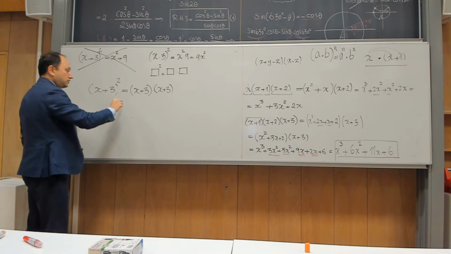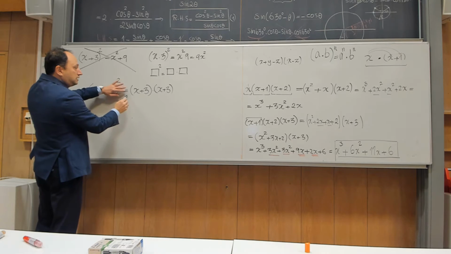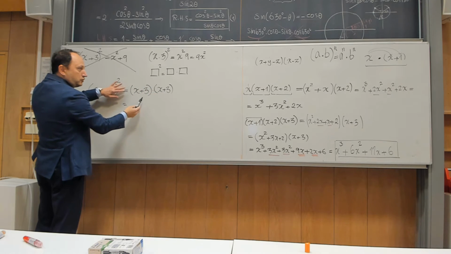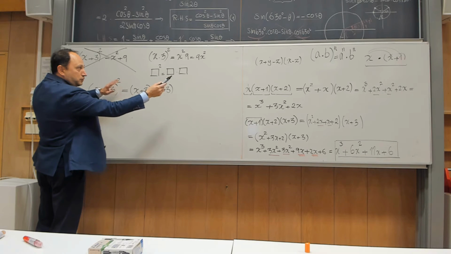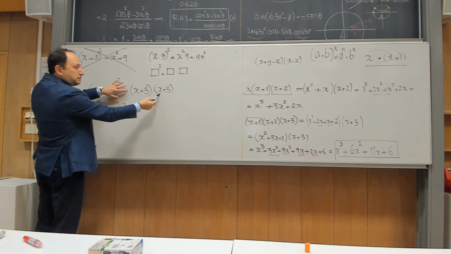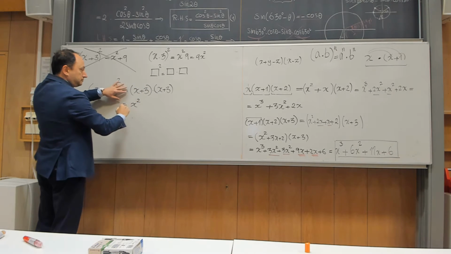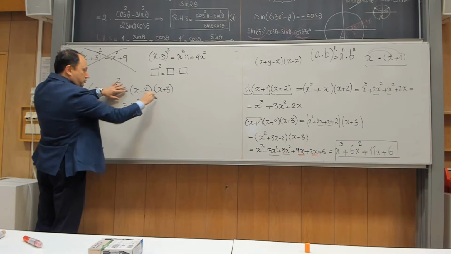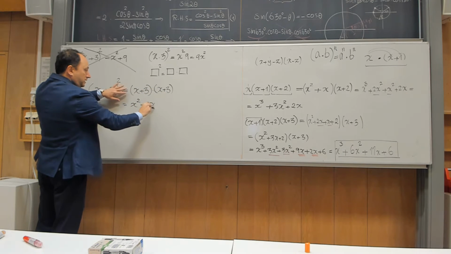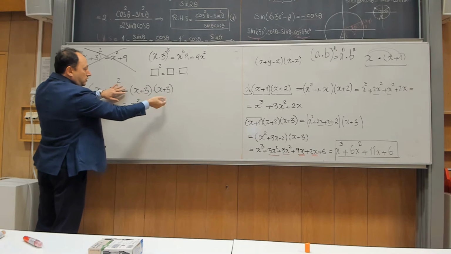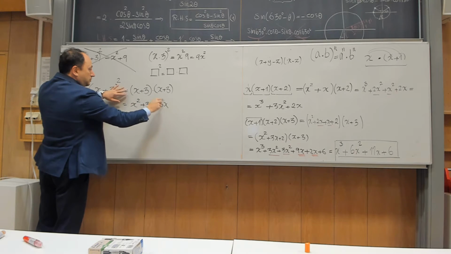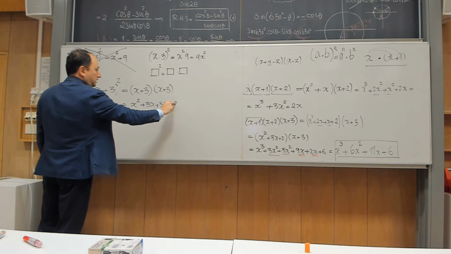And then let us try to do that. But then immediately this becomes an easy task for you if you just really learn what I told you so far. You just multiply them. So it becomes x squared. X times 3 is 3x. 3 times x is also 3x. But 3 times 3 is 9.